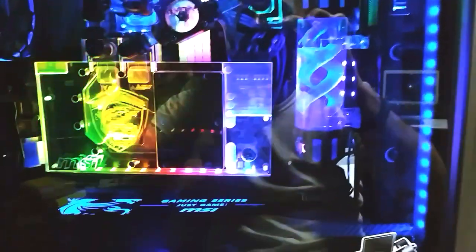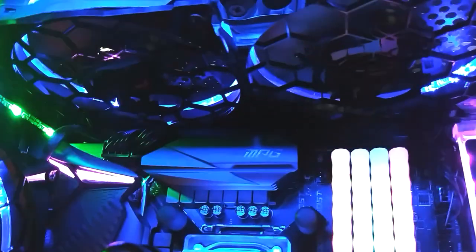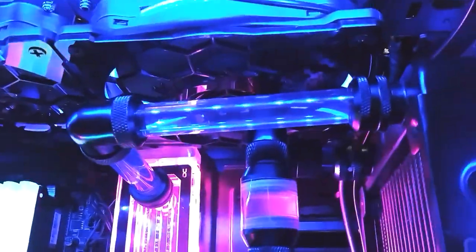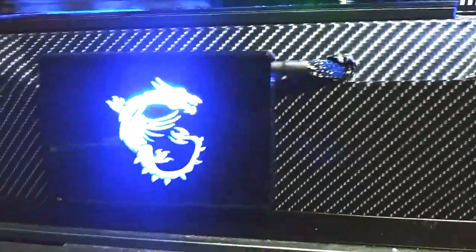Yeah, that looks way cool. Oh yeah. Excellent. Let's take the glass panel off real quick. Alright, so inside we have the MSI Dragon. Yes, I went with all MSI on this one. You got the MSI logo down there. And you got it right there.